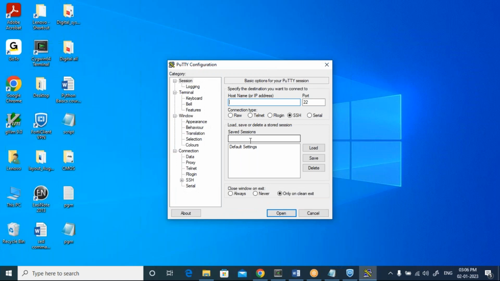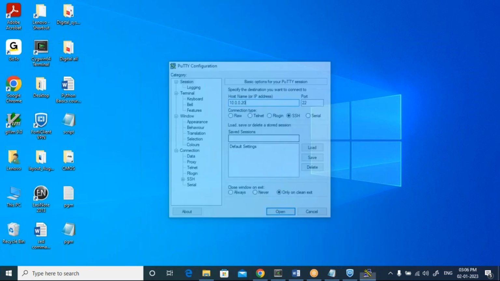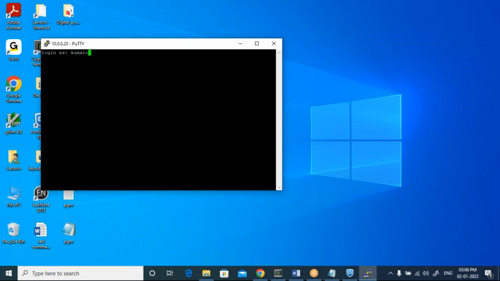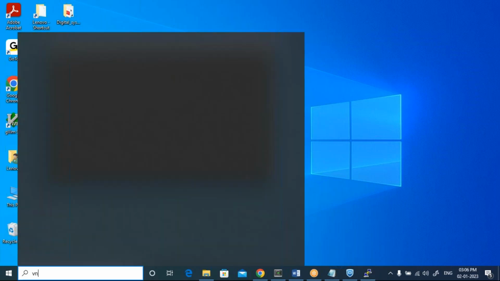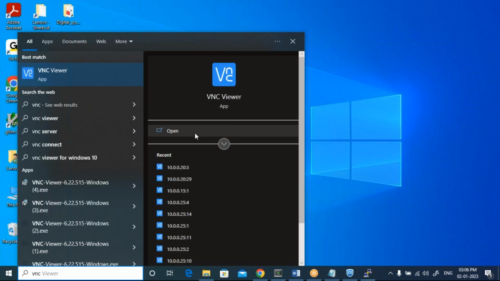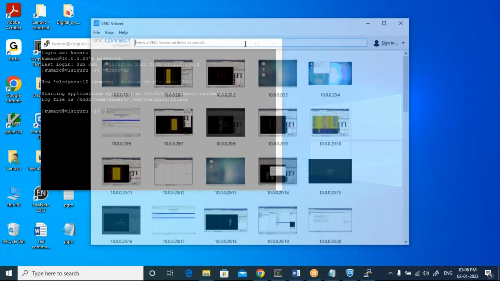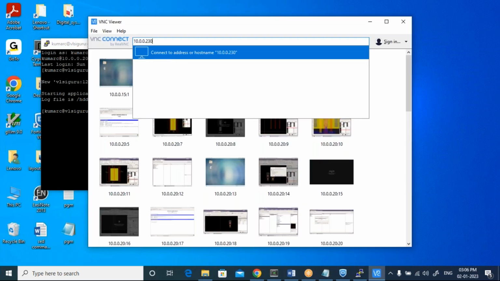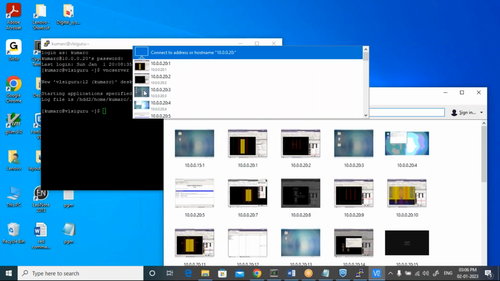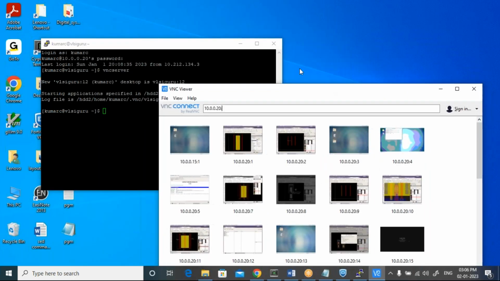I'm going to create a session here. After creating the session, I will open the VNC viewer. I'm logging into the institute server. My session ID is 12.